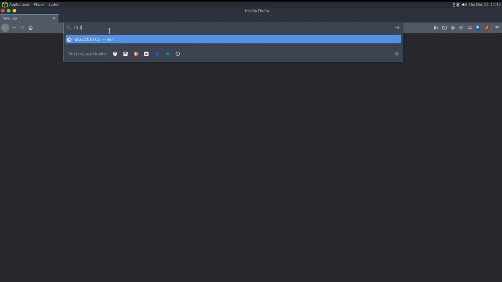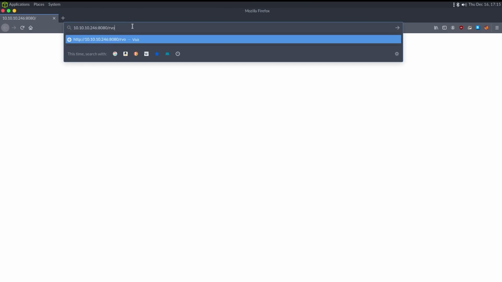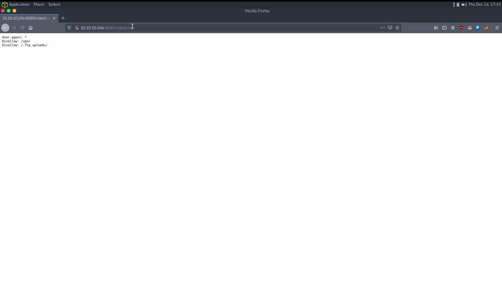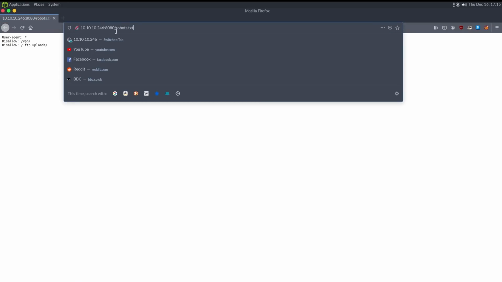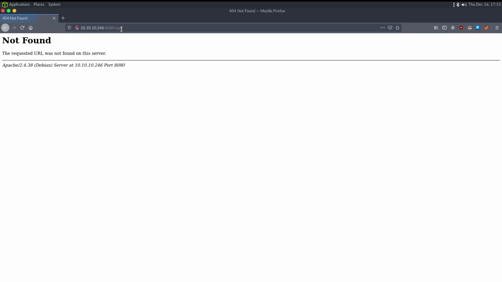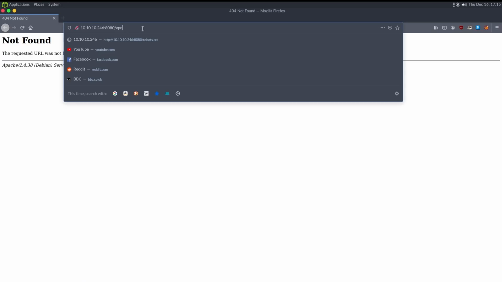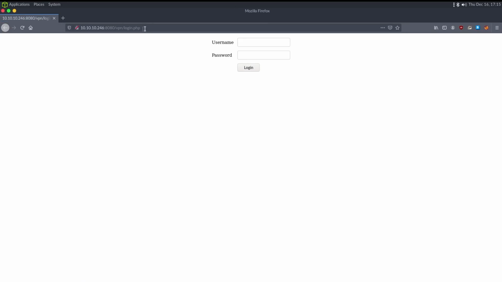I'm going to go to 10.10.10.246, port 8080, and we just get a blank page here. But again, Nmap went to the robots.txt, and if we do that, if we type robots correctly, we can see there's two directories. So I'm going to go to /vpn, and oh wow.